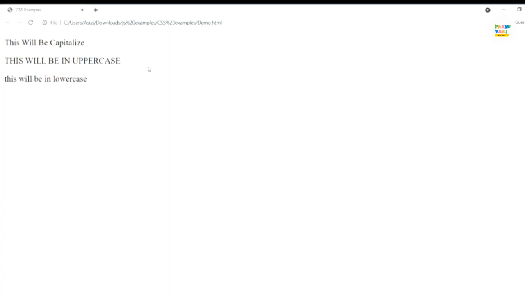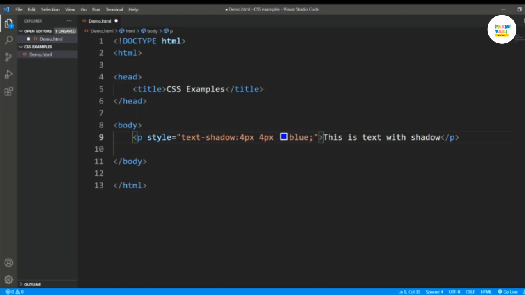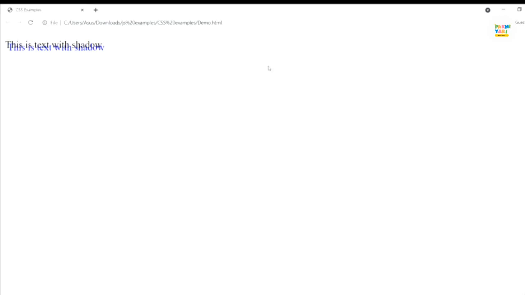And finally we have the attribute called text shadow, where I have passed 3 values, that is 4 pixel, 4 pixel and blue. That means the shadow will be 4 pixel right, 4 pixel down and will be of blue color. So when I save and come here, you can see there is a blue shadow in the background which is moved away a bit, right?